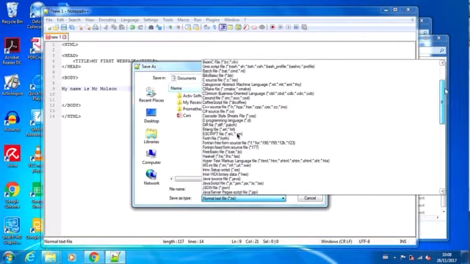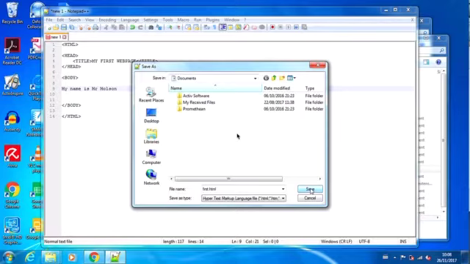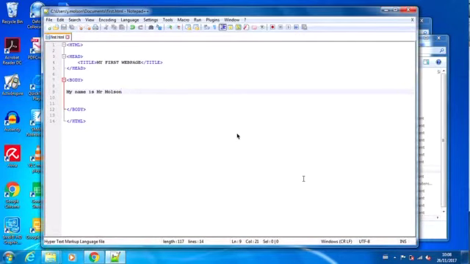So as this is only my first web page, I'm not going to put too much in. I'm just going to say my name is Molson. Okay, there we go. So actually there, I'm finished. That is my web page complete. Alright, so I've got some very important things to do now before I can view what it looks like.